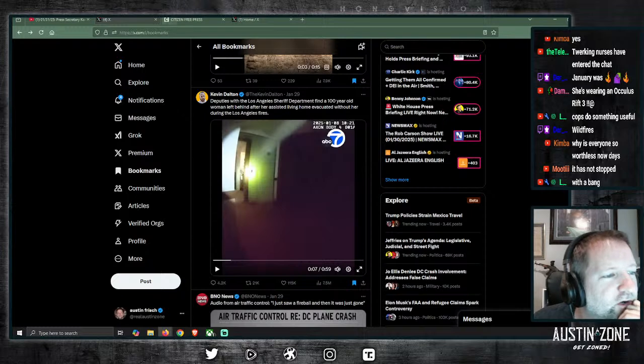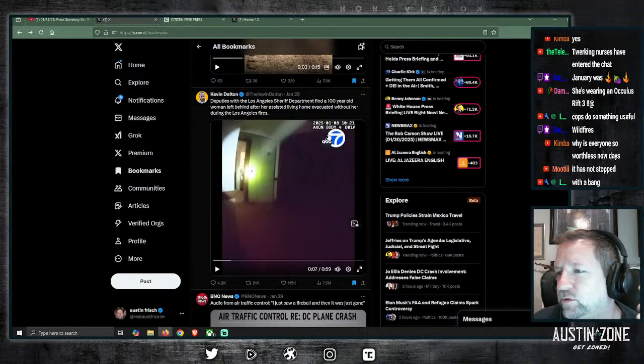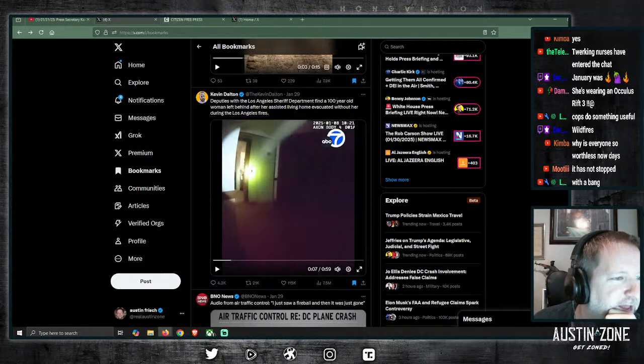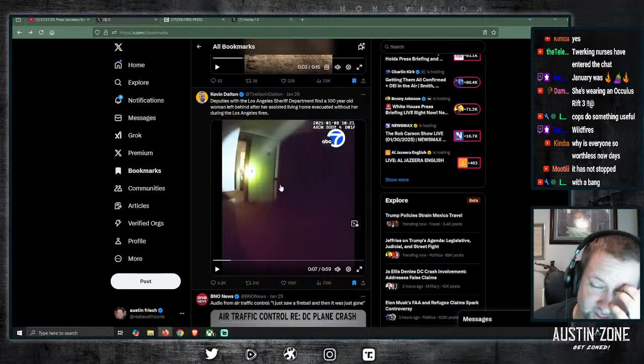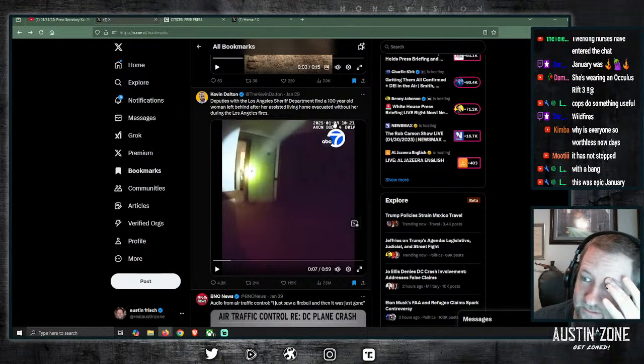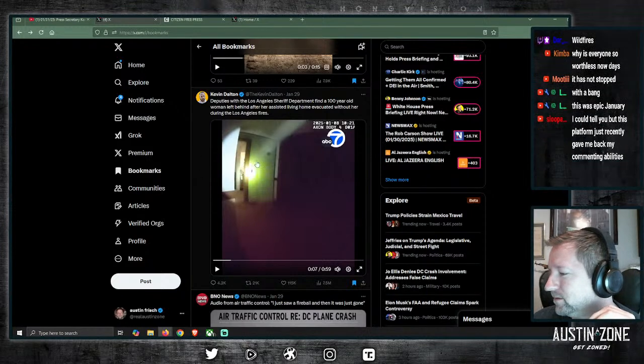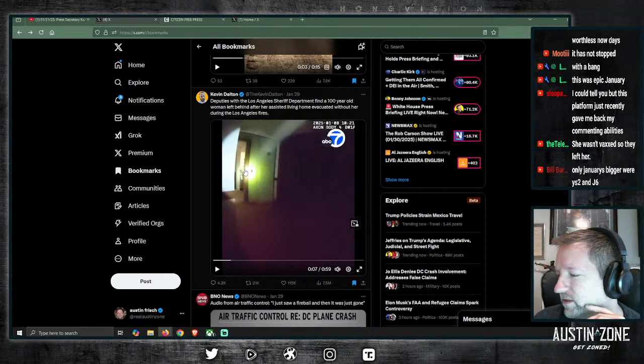Okay, so the fire started on January 7th. Had she been in there for 2 days? Oh, okay, it's the 8th. So it was the next day. But still, they evacuated without her. She was there for like a day. This appears to be nighttime. It is nighttime. It's 8:21. She was in fact, so they left her.